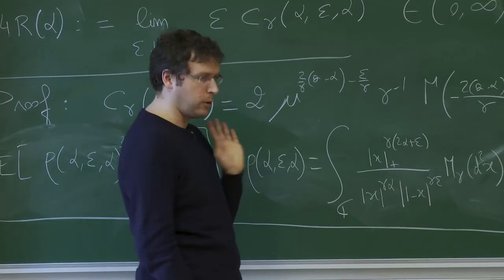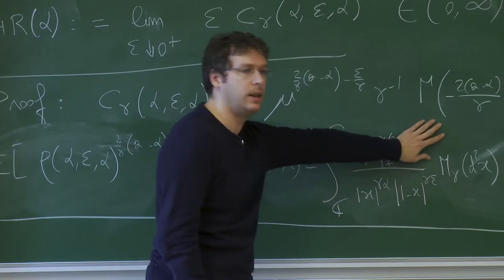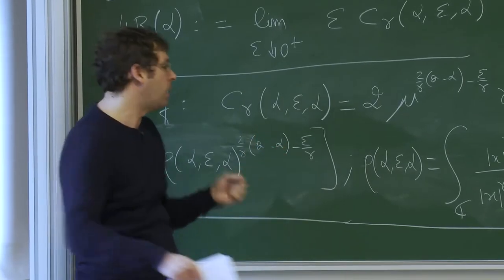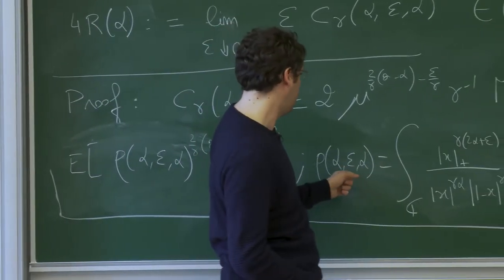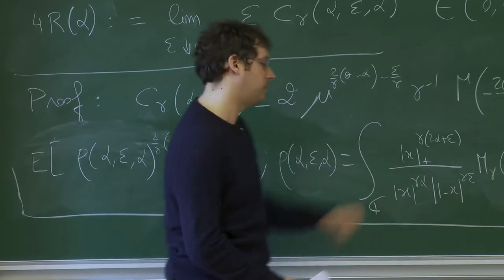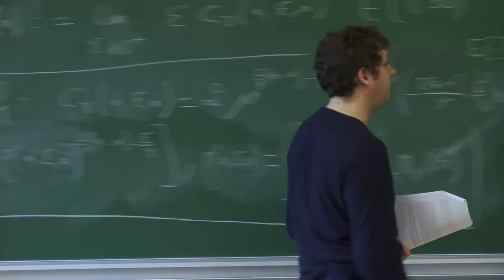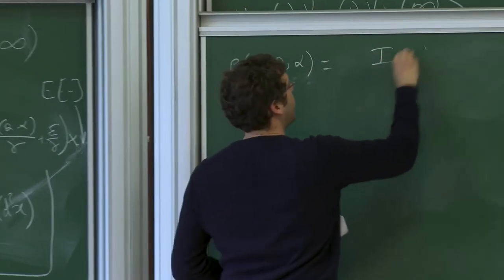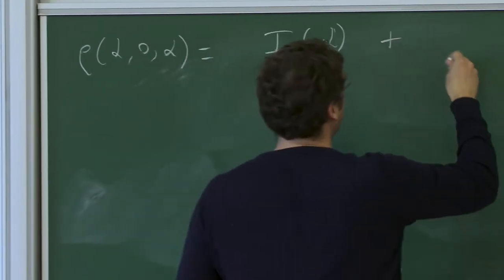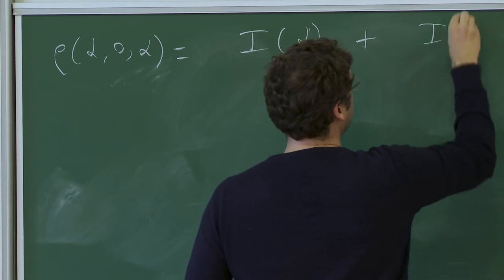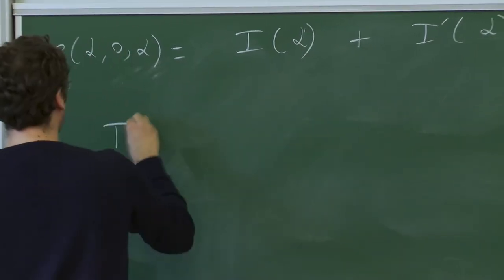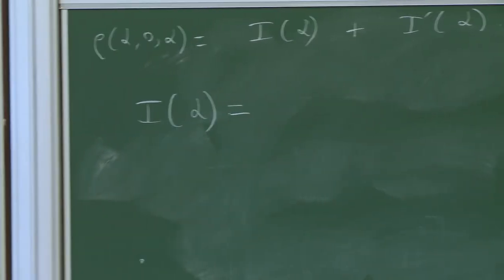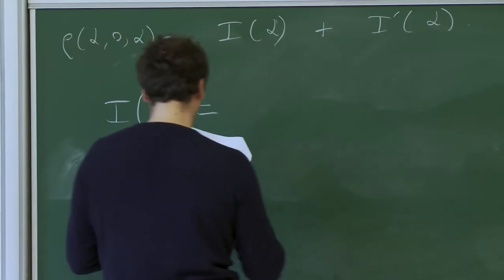So I'm going to let epsilon be zero here. This guy's playing no role. Epsilon is playing a role in the fact that the moment is blowing up. So I'm going to replace this guy here with epsilon equals zero. It's pretty safe. And if I do that, I have to study this variable. And this variable is I alpha plus some other term, which I called I prime. And what is I alpha? If x is less or equal, it's this guy around zero, where it's blowing up.